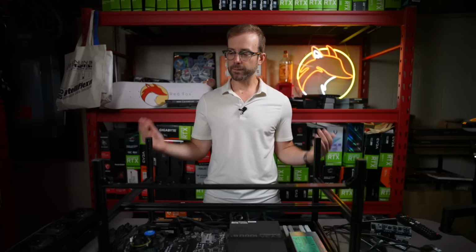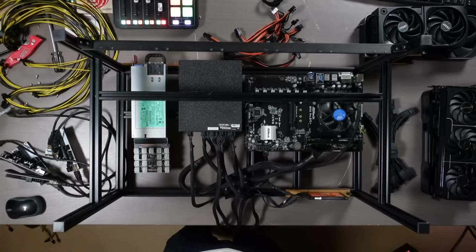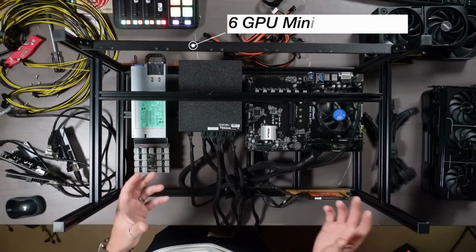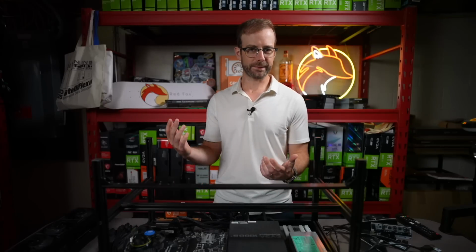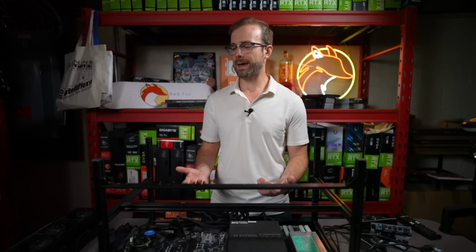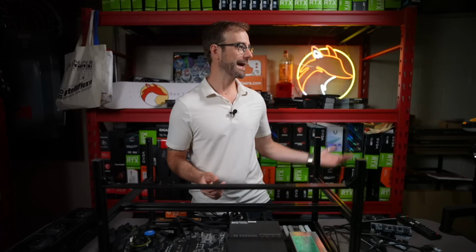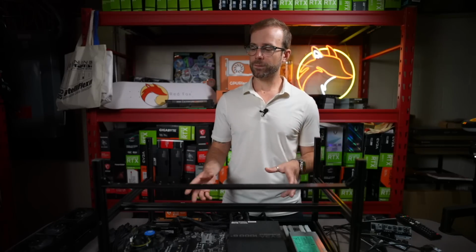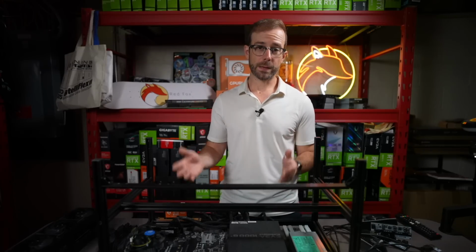And then housing all of that is a 6-card Veta frame. So there's an aluminum frame. These are kind of expensive still, which I am surprised at. I don't really know why. I got stacks of them empty over there, but this is gonna do just fine for housing the GPUs that we're gonna put on here.